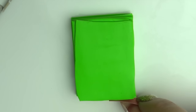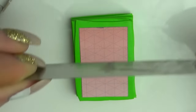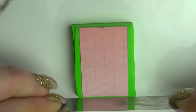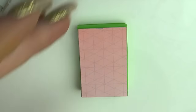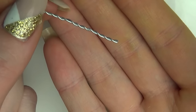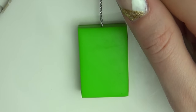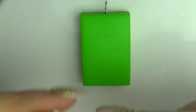Stack up some green clay to the right thickness and cut out the pieces. Twist together some wire both for the neck and the feet. Gently push them in the clay. This is what makes the character movable.